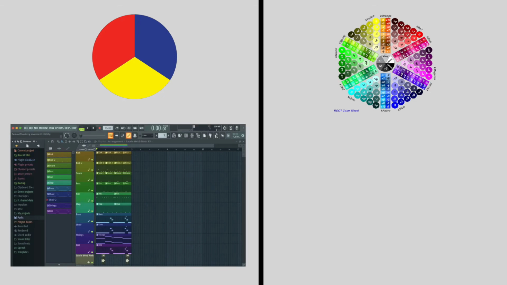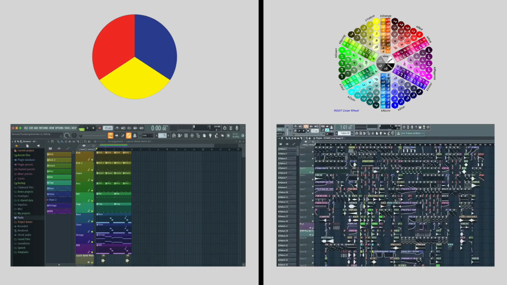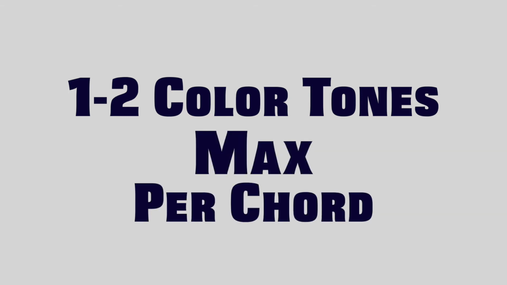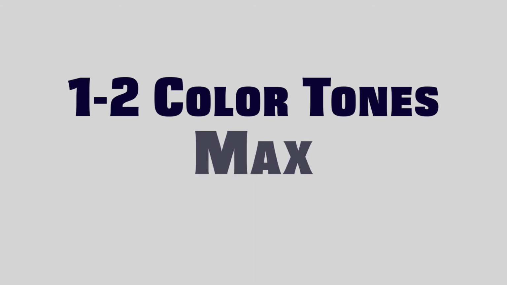But there are also notes that are in the same scale but are not part of that chord, and those are called color tones. And you use color tones to give melodies more spice or more flavor, but be careful, because on the one hand, if you use too few color tones, your melody will most likely be boring. If you use too many color tones, your melody stops working because it sounds too up in the air or ununderstandable. A general rule of thumb to get started with that is stick to 1 to 2 color tones max per chord, and once you get more practice, you can play around with it from there.